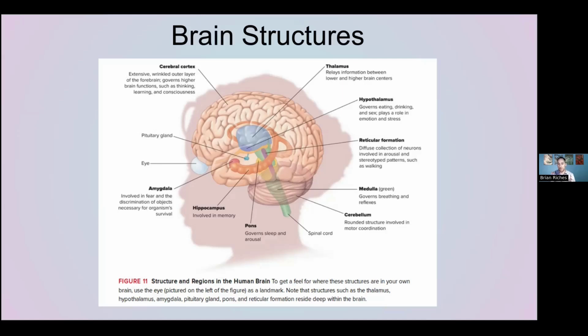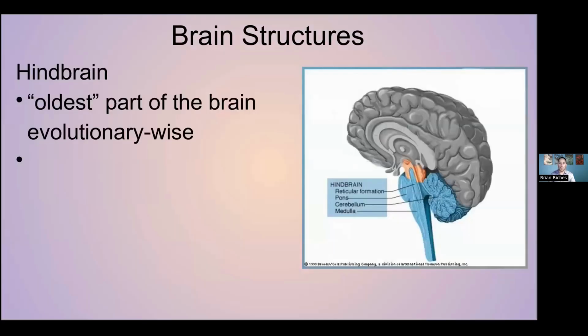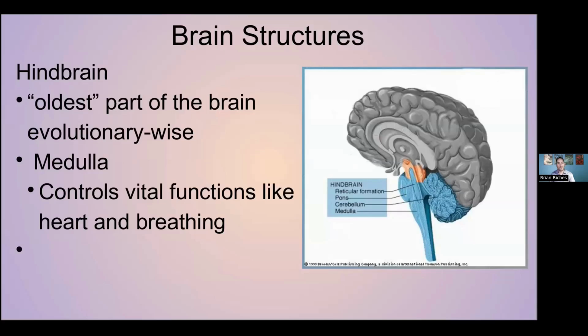Again, if you go into the neurobiology class, there will be much more detail on each of these areas, but I want you to get some basic ideas as we talk about them throughout the class. There's a couple key areas that come up many times throughout the chapters. So the hindbrain is the oldest part of the brain evolutionary wise. It does basic functions like heartbeat, breathing. You don't have to think about making your heart beat. Your hindbrain does this all by itself.